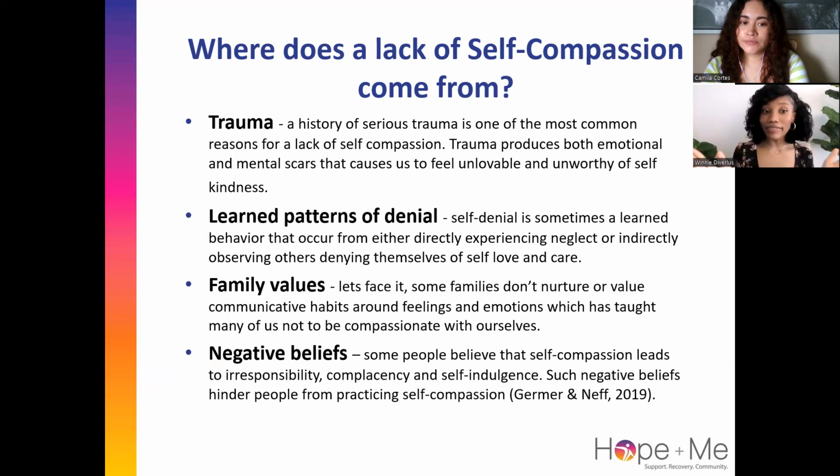And last but not least, negative beliefs. Some people believe that self compassion leads to irresponsibility, complacency, and self indulgence. I don't know if you've ever heard people who say things like, I can't sit here feeling sorry for myself. It means that I'm weak. So these are people who are denying themselves self compassion because they believe that. And if you are someone who is compassionate towards yourself, you're simply self indulgent. And such negative beliefs hinder people from practicing self compassion overall.